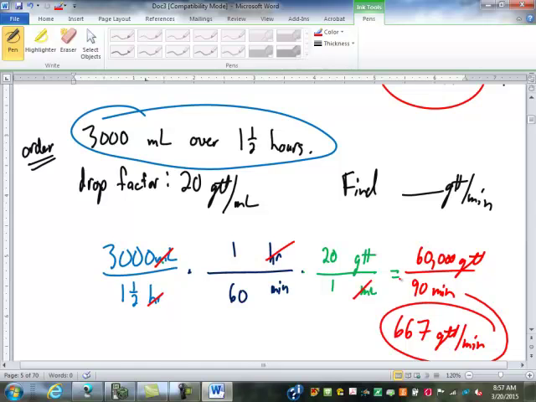3,000 milliliters per hour is pretty high. Getting over 100 drops per minute is getting pretty heavy dose. If you're in the nursing program, there will be cases where they'll tell you go to 1/10 of a drop or round to the whole drop. If it is a manual setup infuser, it's always rounded to the nearest whole drop. If it's an electronic programmable infuser that takes drops per minute as an input, you would keep it to 1/10 of a drop. But for this class, we're always going to round to the nearest drop.